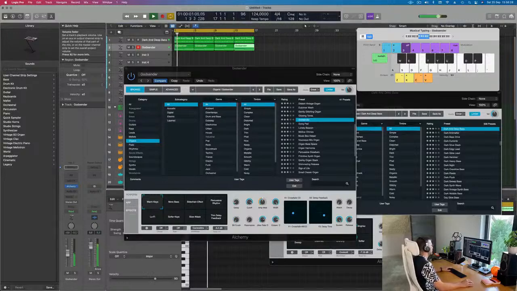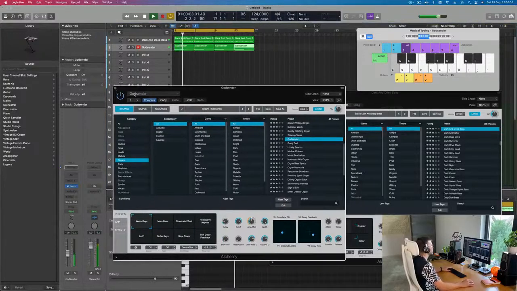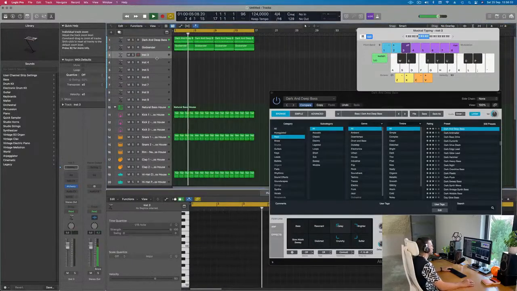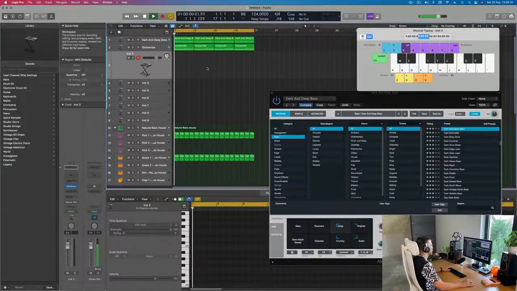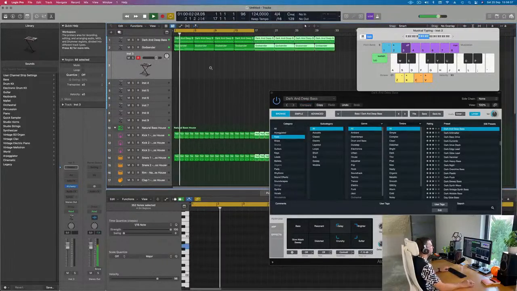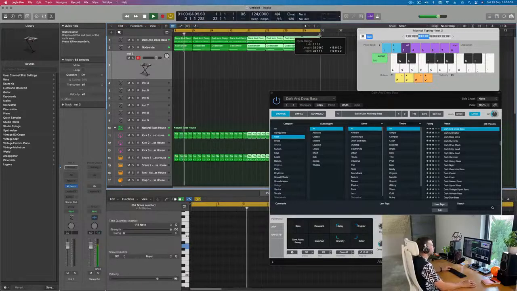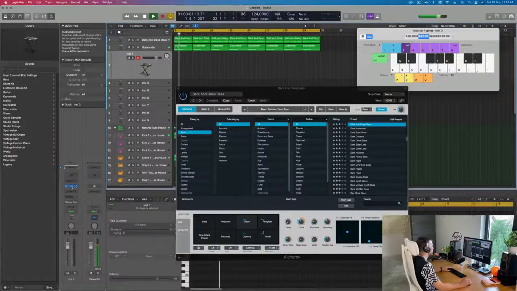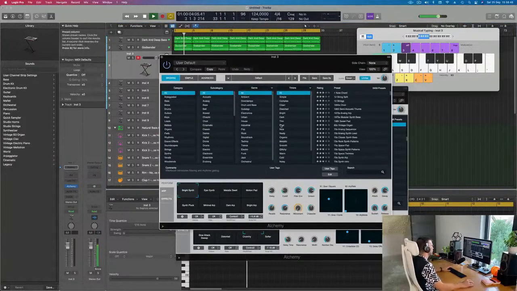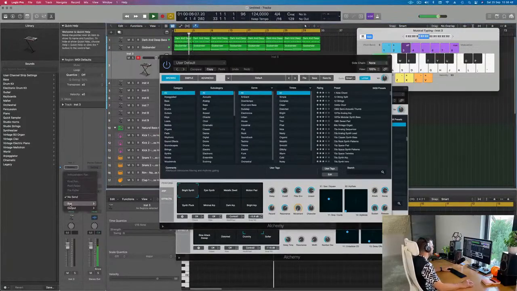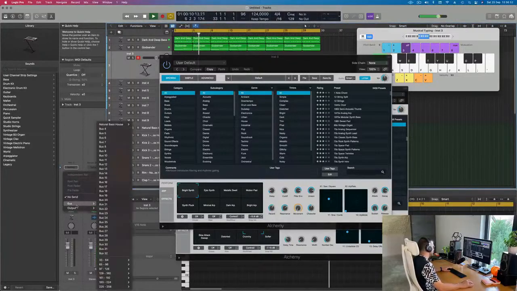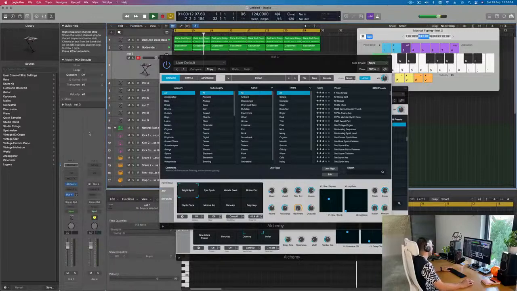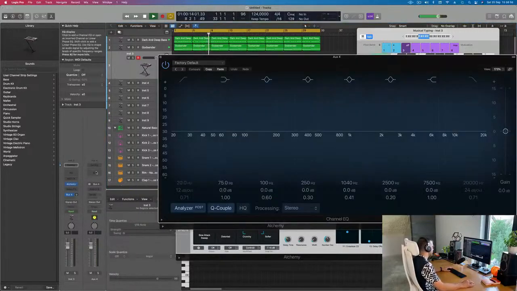Good like this, really. I think I'm gonna replicate it a little bit. And then I'm gonna go into another instance of Alchemy. You see guys, I use only Alchemy. I didn't use any other synth so far because I don't think I need anything else. It's just plentiful in there.